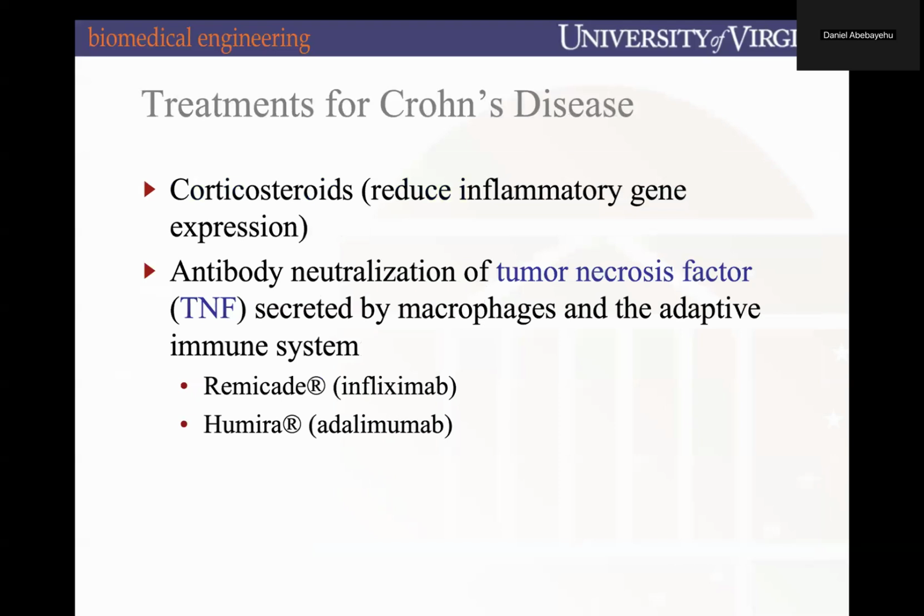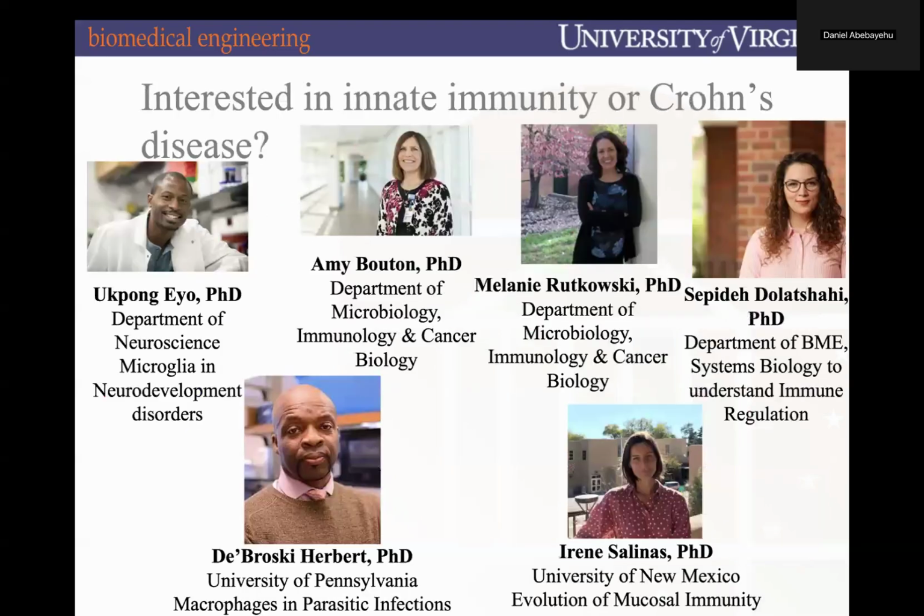So for treatments for Crohn's disease, typically patients will take corticosteroids to try and reduce the inflammation. Specifically, they'll take antibodies that neutralize and get rid of tumor necrosis factor, or TNF, which is currently Remicade and Humira. Humira, I think, is the second most widely used drug on the market right now. It's not a cure-all, but it helps to relieve and alleviate symptoms.